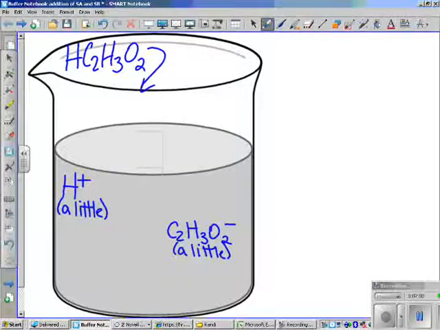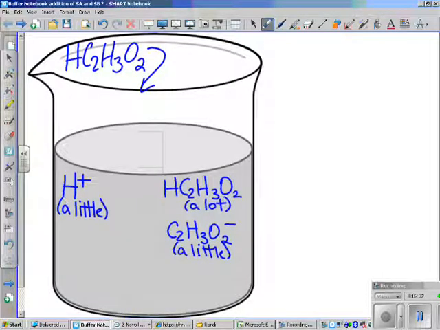You saw in the quiz yesterday the answer to number 4, the percent ionization on that one, although that was a buffer, it was still a weak acid solution, was 0.28%. Okay, most weak acids is less than 5 typically, and some of them go down even that small. So we don't get very much of those 2 things. What else is going to be in this beaker as a result of putting acetic acid in here? Acetic acid, the actual molecules of acetic acid. And will we have a lot or a little of that? There will be a lot.